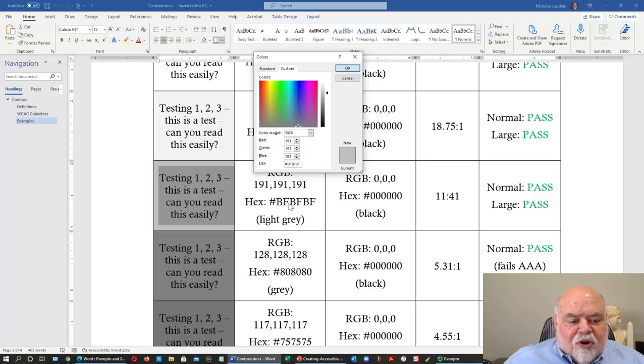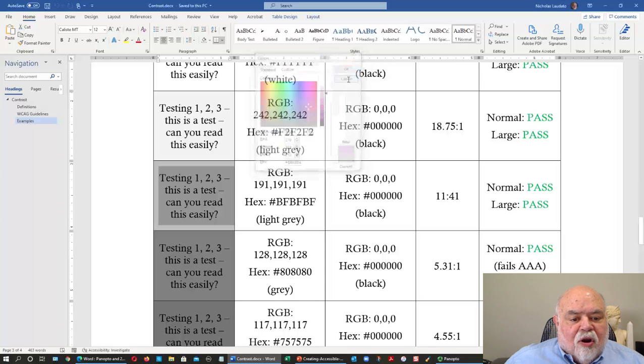So this is where I pulled these values from, 191, 191, 191. That's because they're shades of gray. You'll see if you move this around, those numbers changing and the color showing up here. So this is how you get to determine what those are.